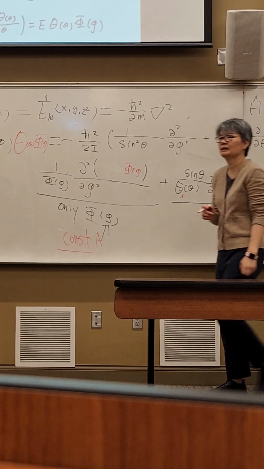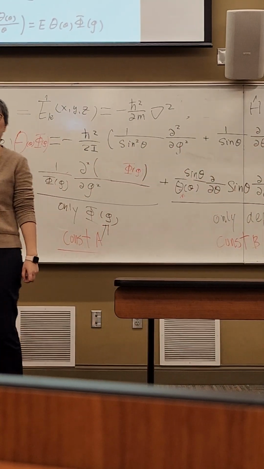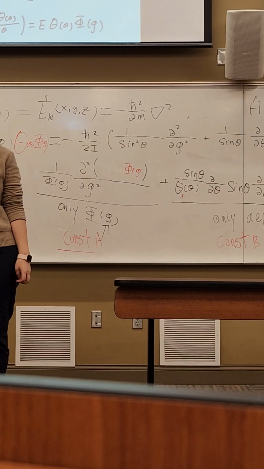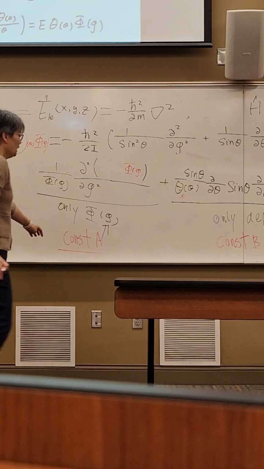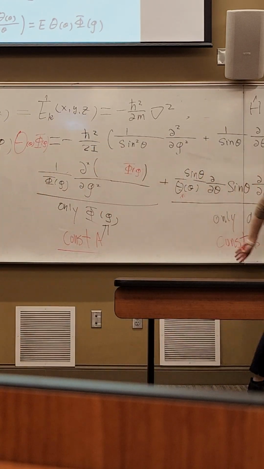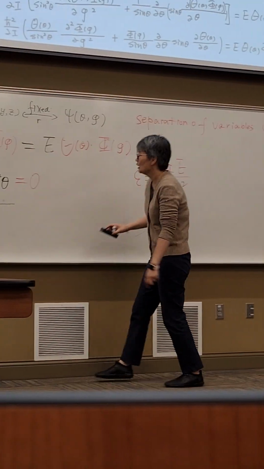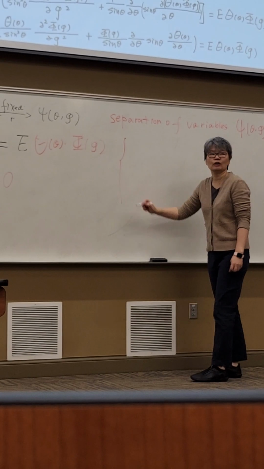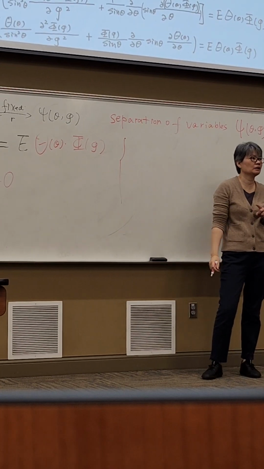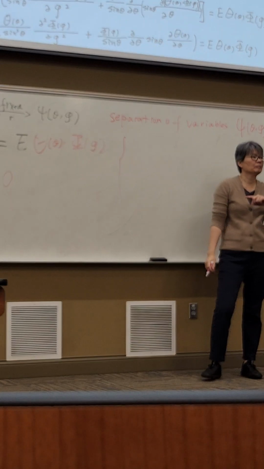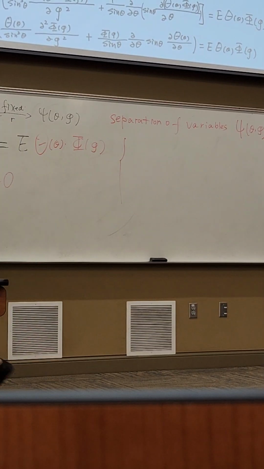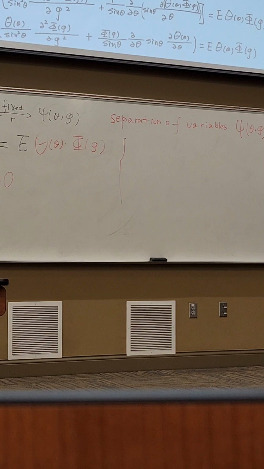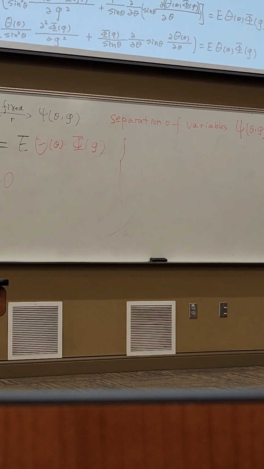A plus B equals 0. Yes. Those two constants, when added up, have to be equal to 0. So the constant A has to be the negative of constant B. So effectively what you have is one mathematical equation. Now you can separate it into two equations, each one of them depending only on one variable. And that is the trick for the separation of variables.